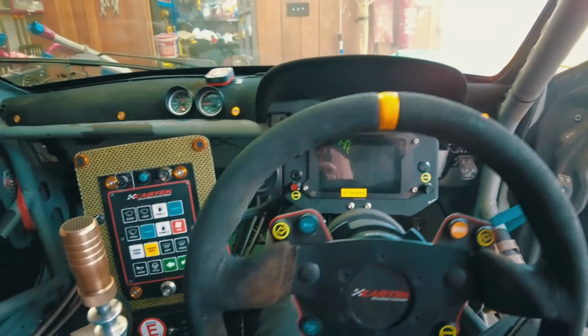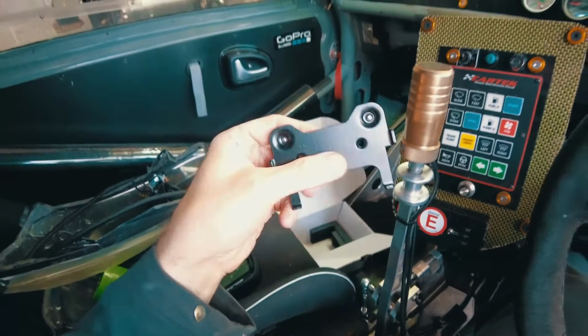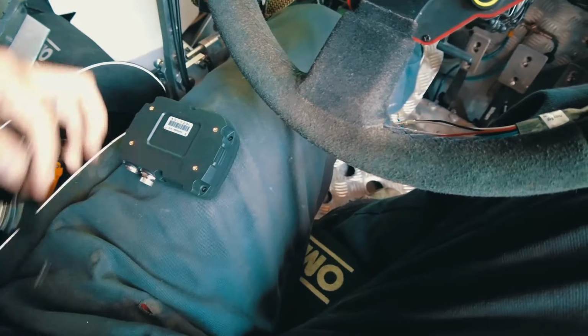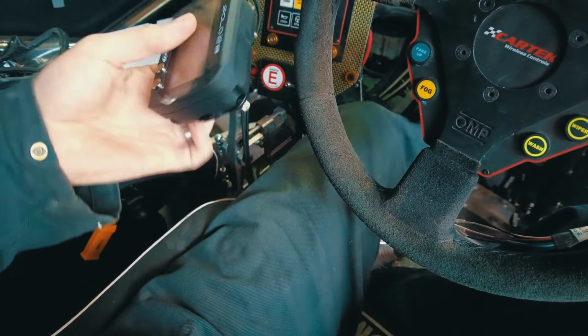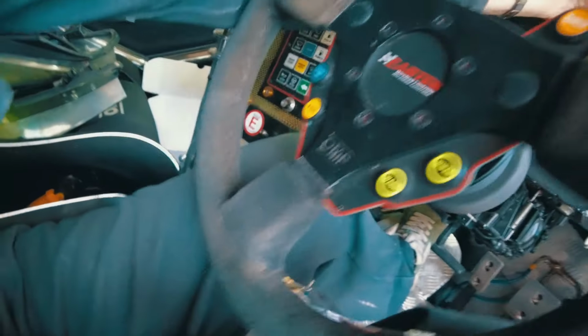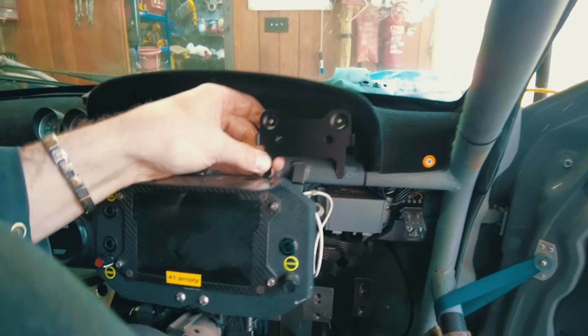It's also easily reachable for the buttons. It comes with a nice bracket like that, and I can show you how it attaches, like that. And then there's two little screws with little springs in them. Secures it really nicely. So if we can have that bracket attached to the binnacle, something like this, then we'll be able to take it off and on, and the cable is not going to be in the way.